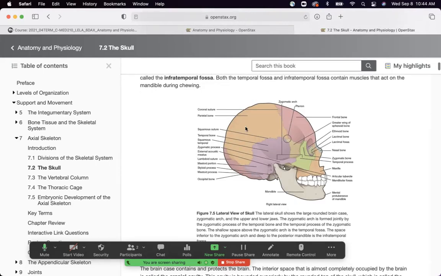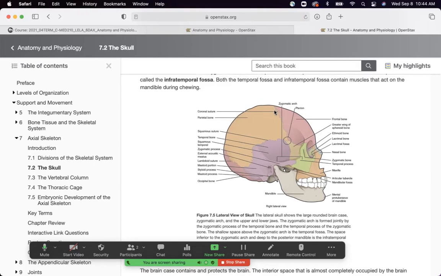Lateral view of the skull. What do you need to know? You need to know these sutures. And what are suture lines? That's when two bones eventually fuse. Remember the soft spots called your fontanelles when you were a baby? Or maybe you have a baby in your house? Those are the soft spots. And eventually they grow together. The soft spots disappear because the bones get larger and grow together. And one that forms right here between your frontal bone and your parietal bone up here, that's called your coronal suture. Where all of these sutures meet in the side of your head is called your pterion.